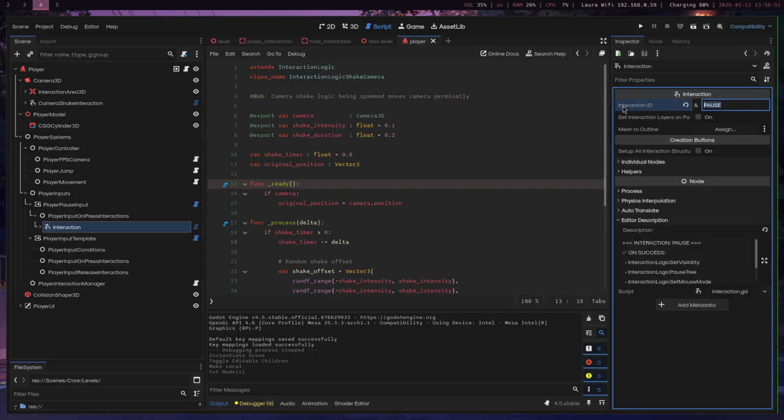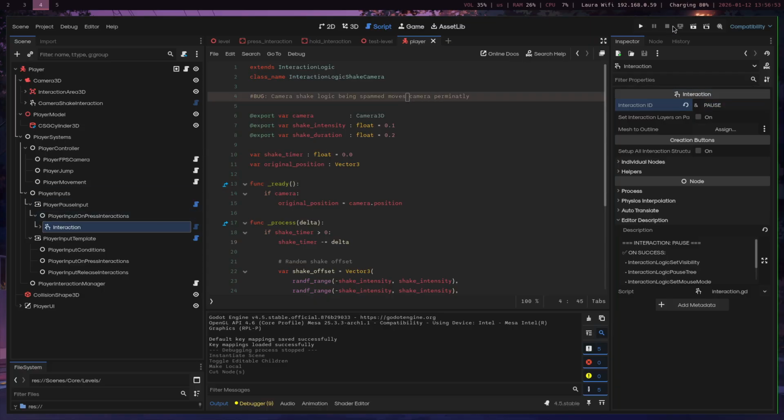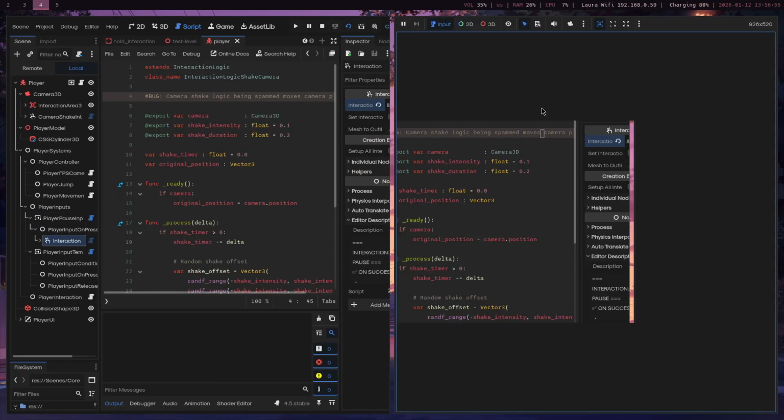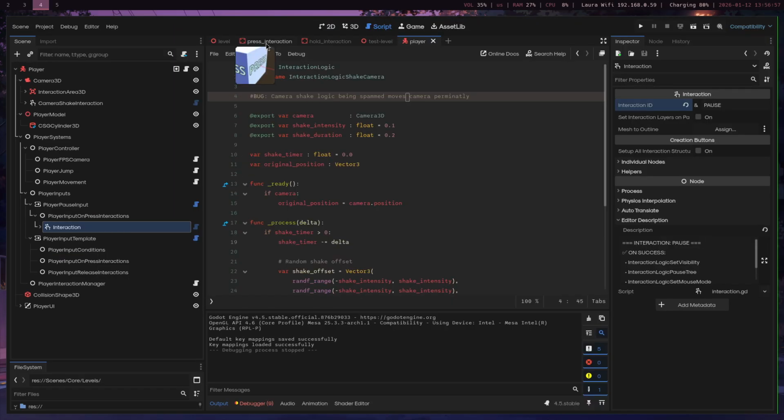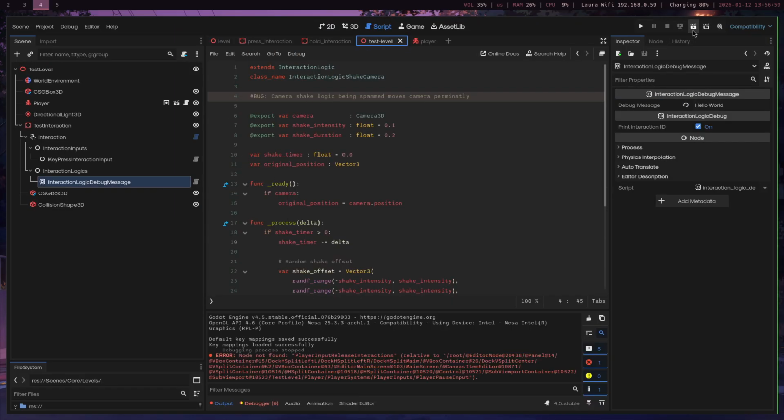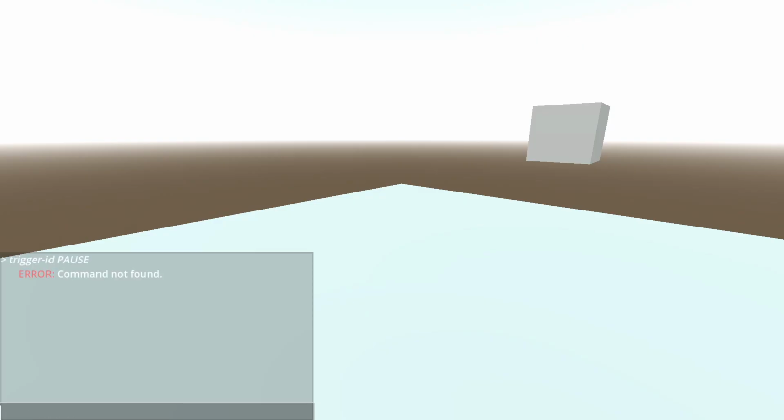Then we have an interaction ID called pause. And in the game, I actually built a, this is the wrong scene, sorry. But in the engine, I actually built a trigger ID command. So we can trigger pause, or one second, this is the wrong command.